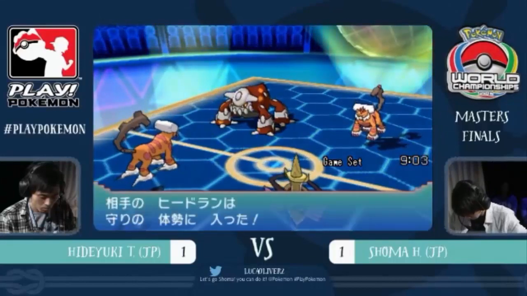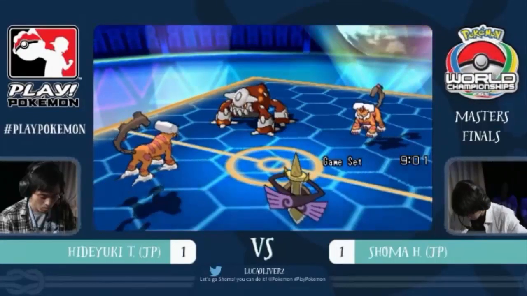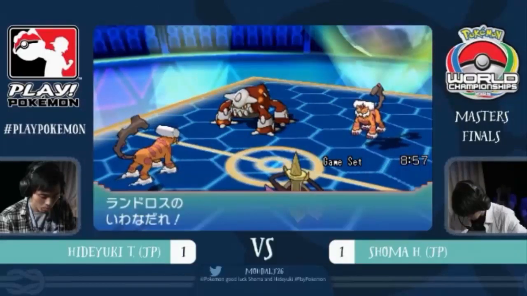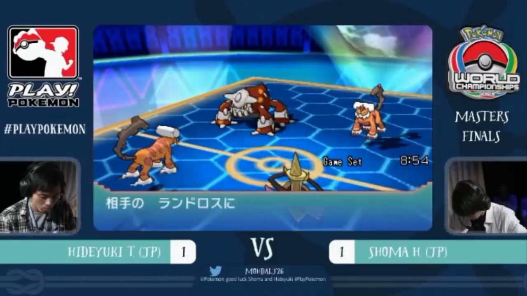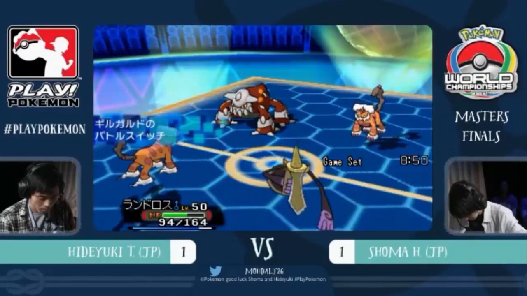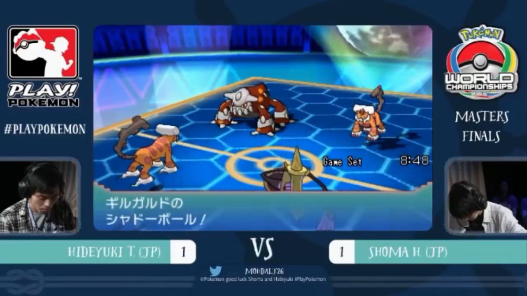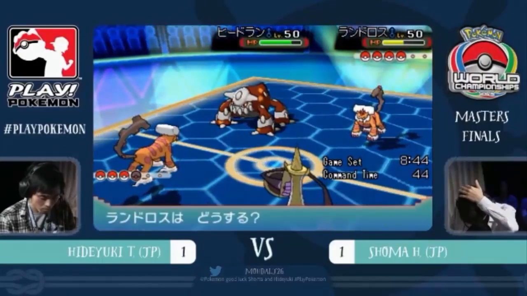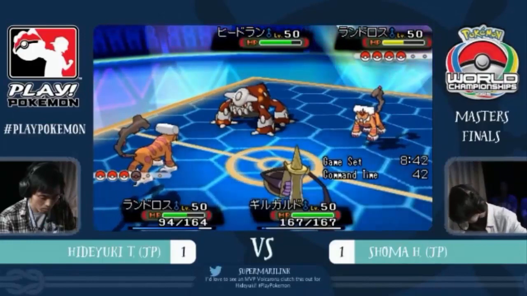Yes, and here comes the Protect there of Heatran. And we're going to get moves from our knockoff now from Shoma into Hideyuki's Landorus there. Just trying to get rid of that item as we get some moves back, and it looks like great Protect there. Maybe a superpower, I'm not sure on the entire moveset here of this Landorus. And oh my gosh, great Protect there from Shoma. Yeah, Heatran stopping all those attacks.